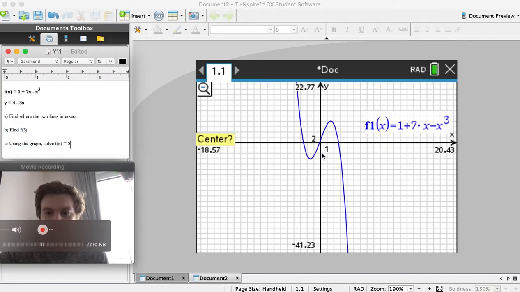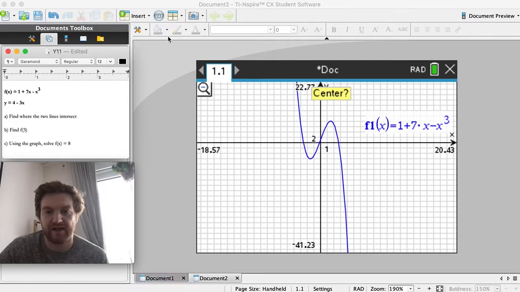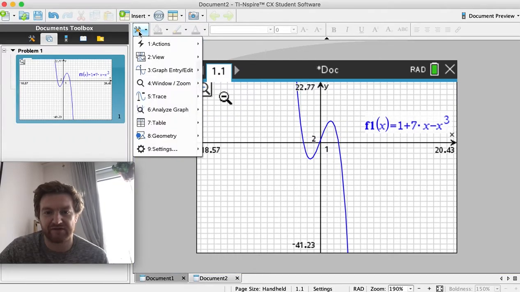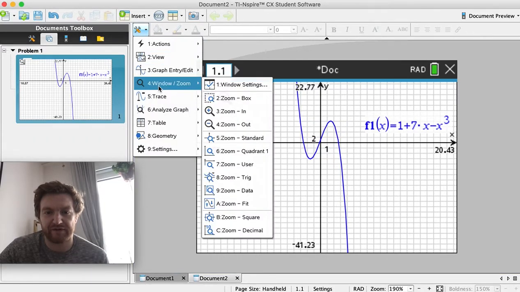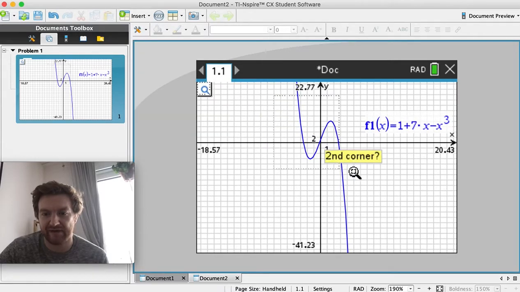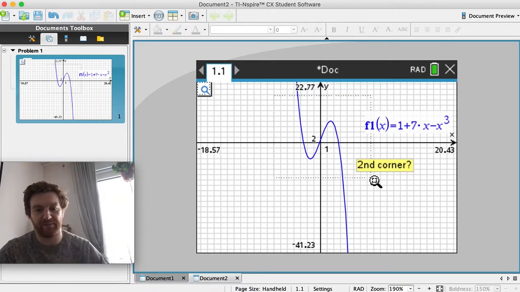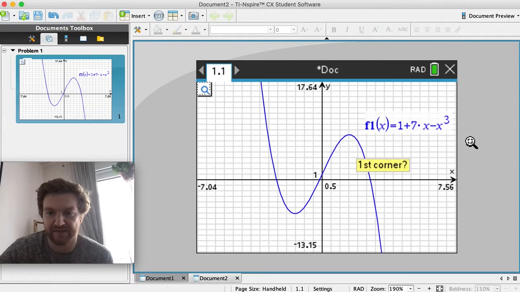Let's jump straight in. First thing you can notice is that we have a graph which is a bit zoomed out. So first thing I'm going to do is go to my zoom function, zoom with a box, and I really think I want to have this part of the graph because that's where the turning points are, and I think the little lines down and up are going to be ignored. So I'm just going to zoom in on that, and that gives me a better view of the graph.